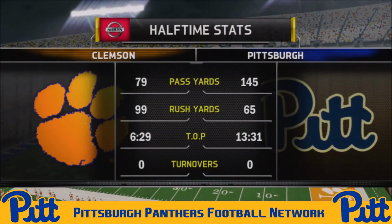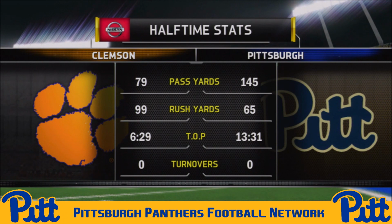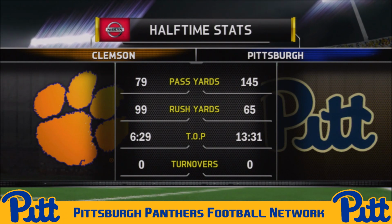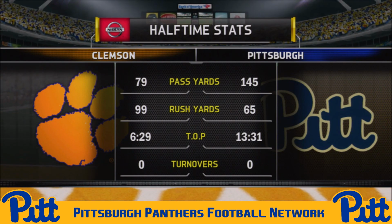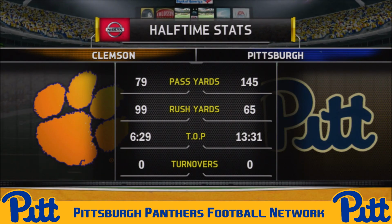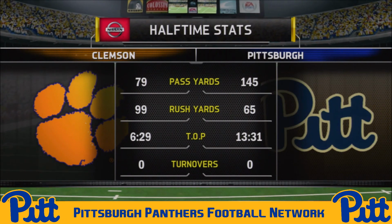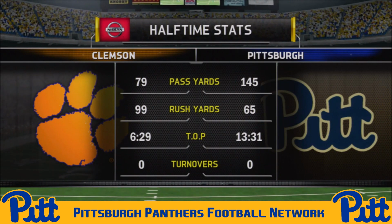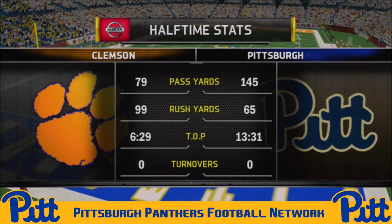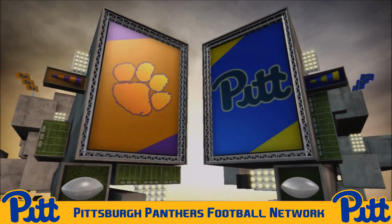What a turn of events. Incredible decision-making by Pat Narduzzi there. Decided to go for it on fourth down. He had the faith in his offense, and the play call just didn't seem to find anybody open. And so the Panthers will go into the second half. Rather than being down by a single point, even with a Clemson touchdown, would still be within one possession. They'll go down 4 with Clemson set to receive the ball here in the ACC Championship at Bank of America Field, Charlotte, North Carolina, on the Pitt Panthers Football Network.